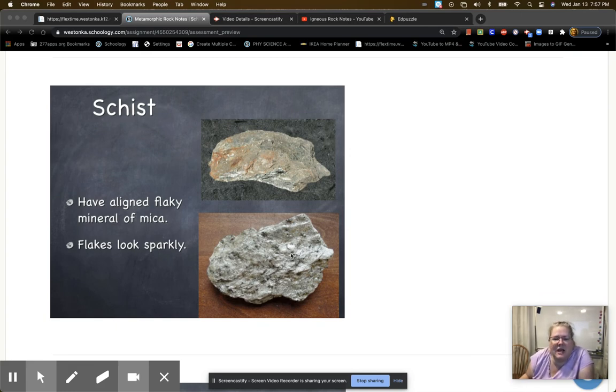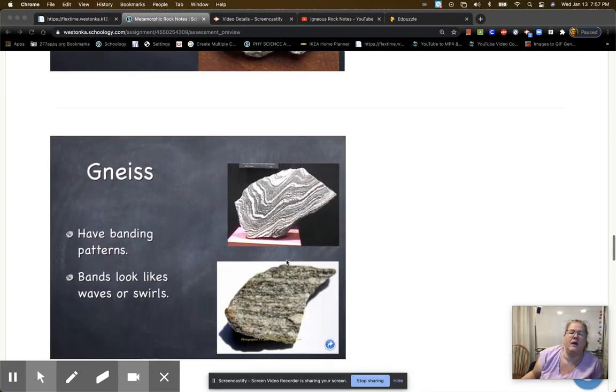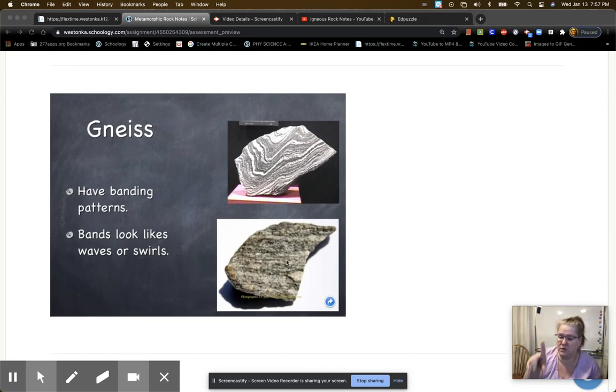Schist, you see how it's kind of sparkly here, and it's starting to orient. So we took that slate and we applied medium heat and medium pressure, and it's starting to make that mineral of mica flow out and kind of form in nice sheets, and it starts to become just a little shiny, or really shiny, depending on how much mica you have. Then slate, schist, gneiss, or granite can also go to gneiss. And these are layers, and look, you can tell this is metamorphic because it started to form layers, and you can see banding in here, right? You can see banding down in this bottom one.